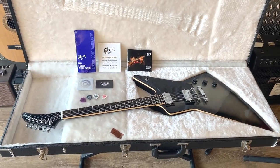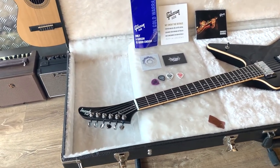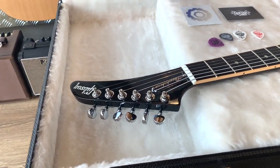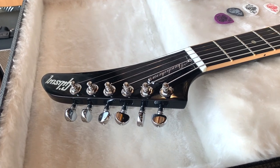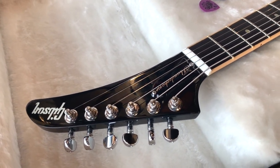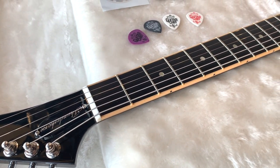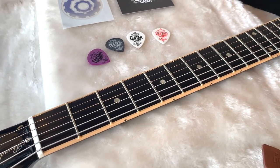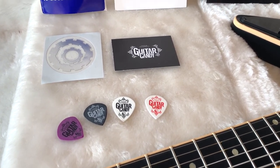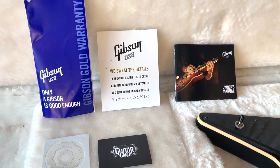Making this video gave me a huge seller's regret. I sold the guitar to a friend of mine a month ago simply because I'm a Les Paul guy and I'm not yet ready to build a collection of guitars that I rarely use. This Thunderhorse is a very, very important guitar to me because it's the first one that I had to struggle to let go. You know exactly what I mean. It's one of those guitars that you think you're gonna own forever. But the guitar has been sitting in its case for the last 2 years, so I figured it's time to pass it on to someone who would truly appreciate it.